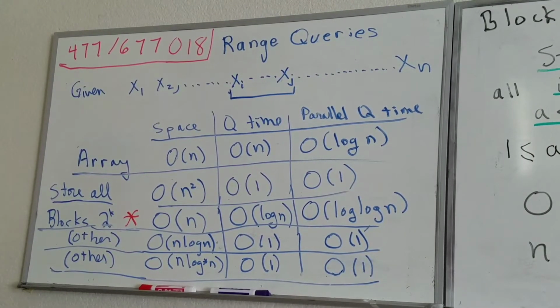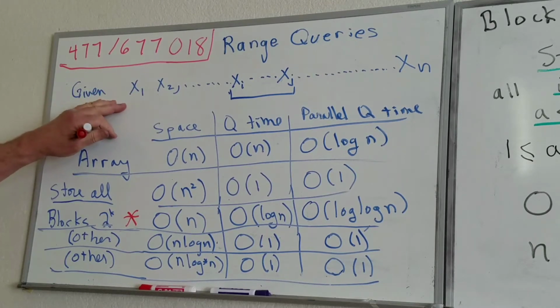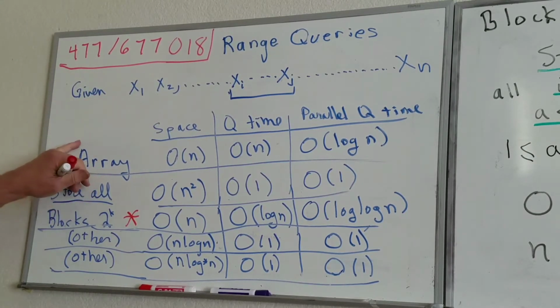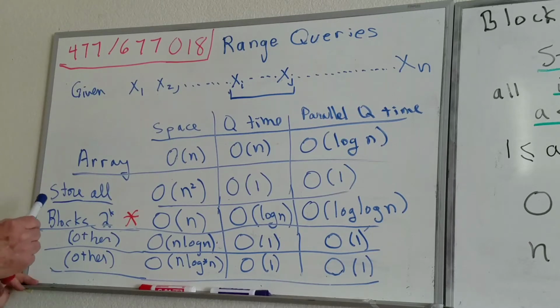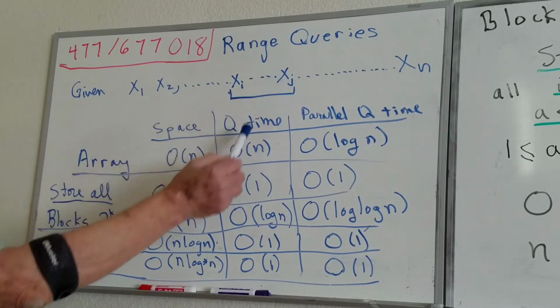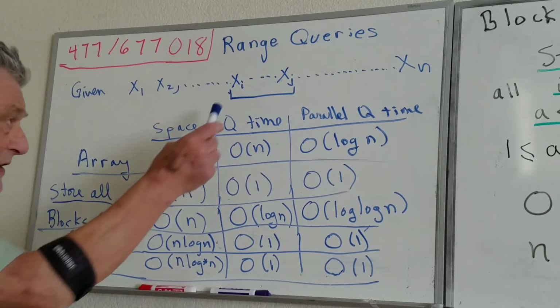One way to create the data structure is to store the value of every range query. And one other way is to store none of them, only store the array. Now, if we store the original array, that takes only O of n space. But in order to do the query, you have to add them all up in the range, which takes O of n time. But if you have parallel processors, then you can do that addition in parallel in O of log n time.